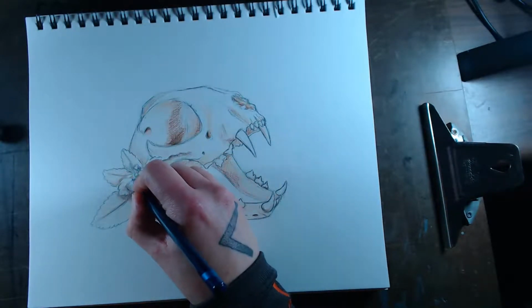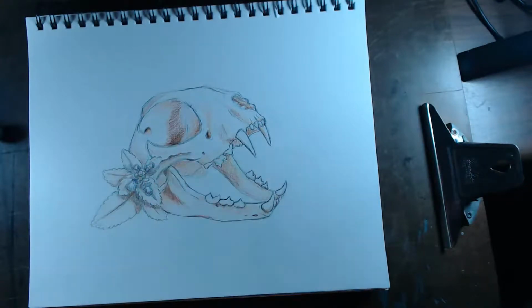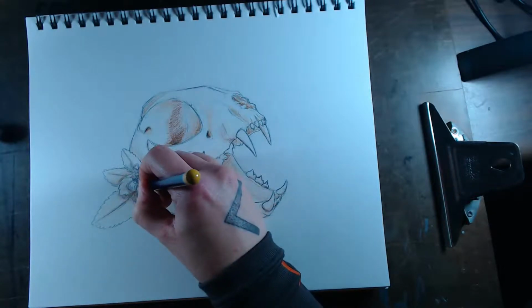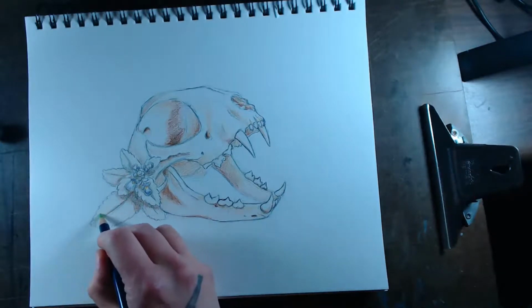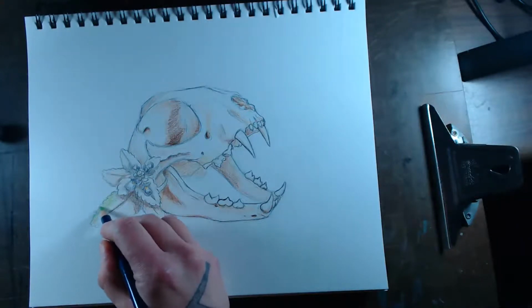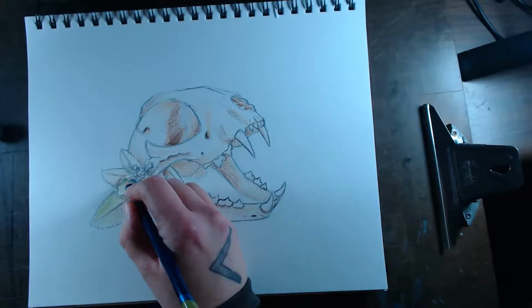A little bit of that purple on these little purple flowers. And they've got a little yellow center. All right, get some of this bright green up in here. Bright green in those areas.